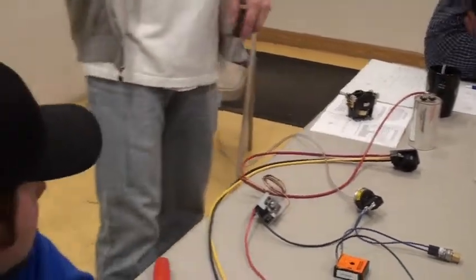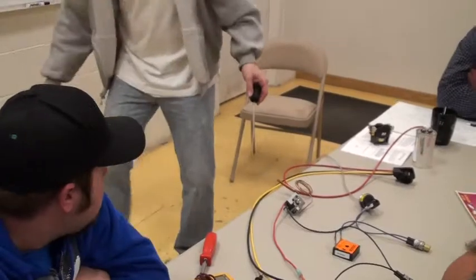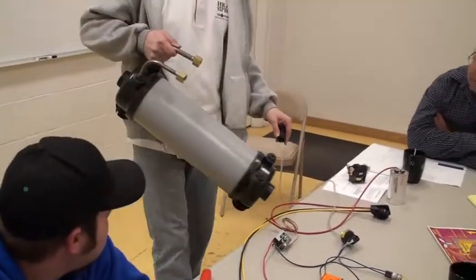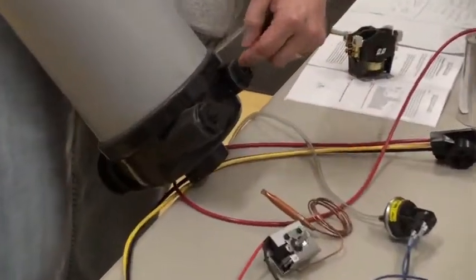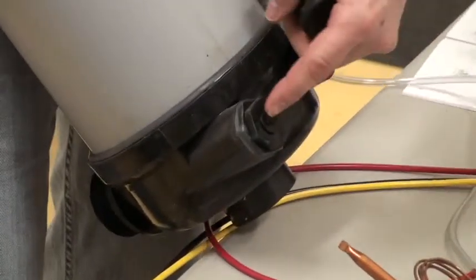It sits inside the control panel with everything else. This end of it, the tap is right on here. The thermostat bulb goes in this one and then the water pressure switch goes in here.